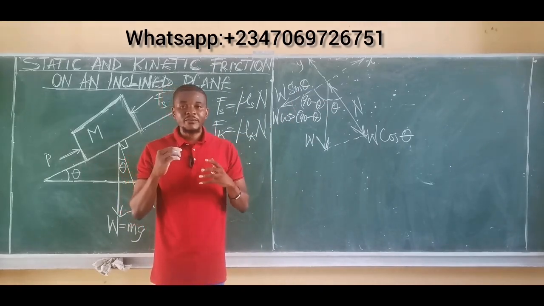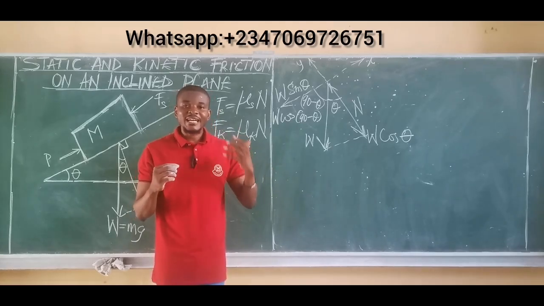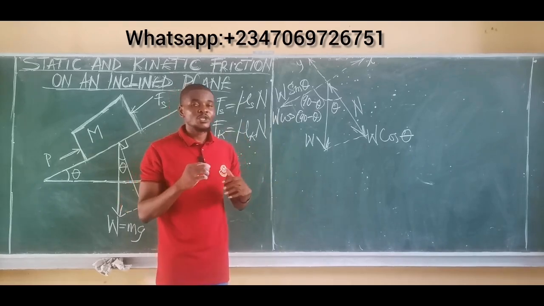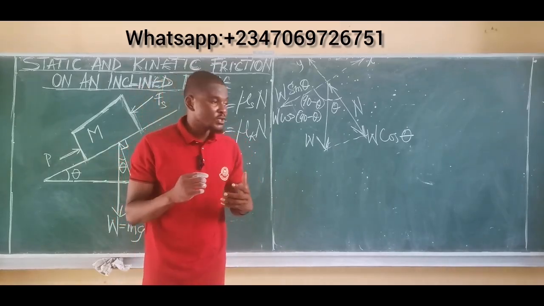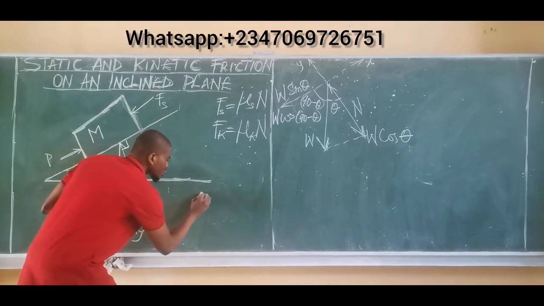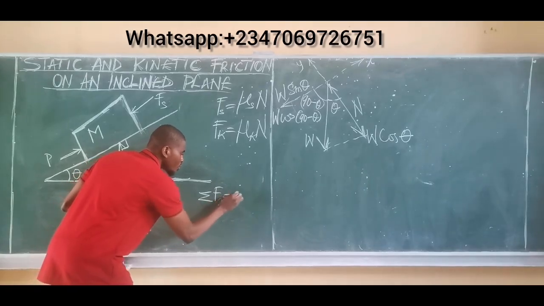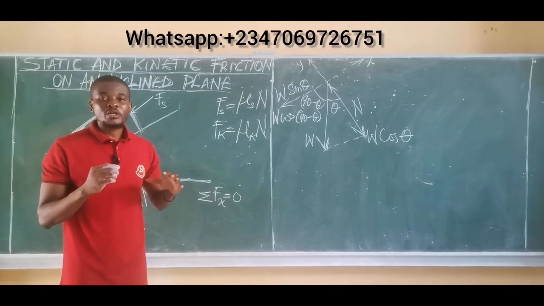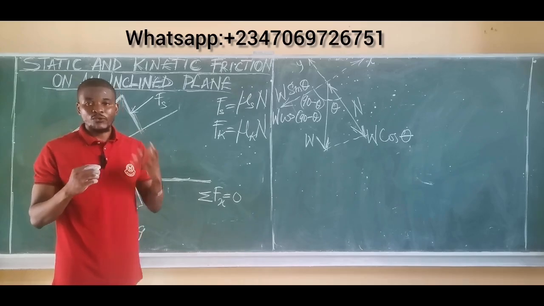So that is the aim, resolving the weight only to be what? Inclined vertical and inclined horizontal. Once you're done with that, you employ your equilibrium equation. Now, what are the equilibrium equations? Simply, summation of force in the x-axis is equal to 0. But in this case, since motion is horizontal, summation of force is summation of the horizontal forces.